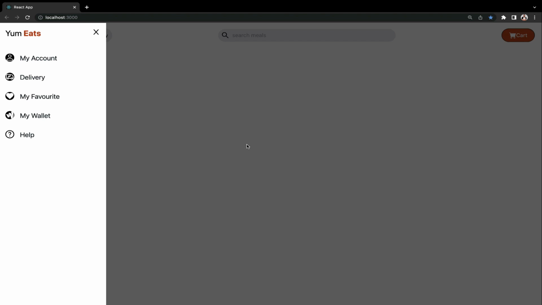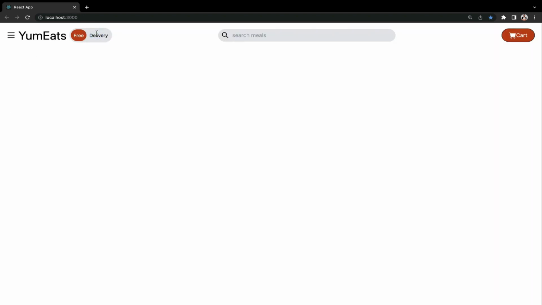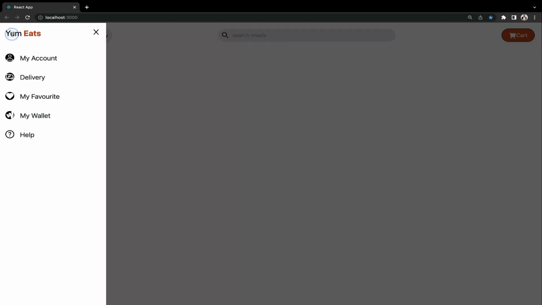When you open up the browser, you will realize that by default, the side drawer is opened. Can you see? So when the user visits your website, this exactly is how it is going to appear. And that is not nice at all. So now, can you see? When I click this, it closes. So by default, it appears like this. Do you know why? It is simply because we set the initial state to be true.